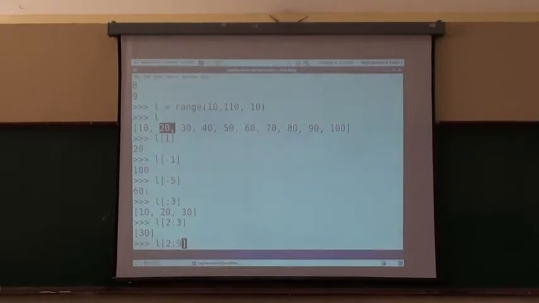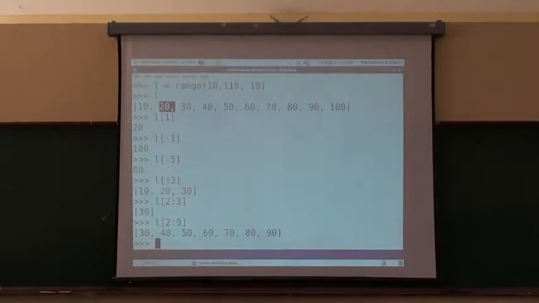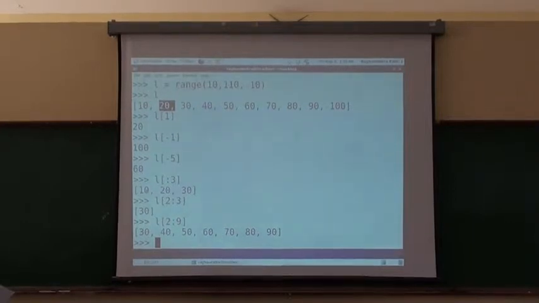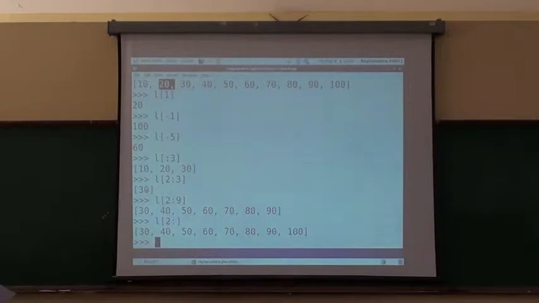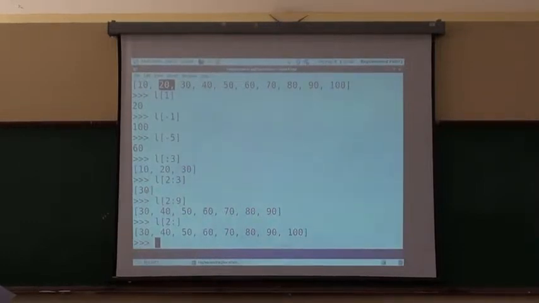So this is how you'll be slicing the list into a smaller list, or if you want to perform any kind of subset related operations, you can use this operation. This will be handy. Let's see what happens if I don't give the end index. Start with the second index and the rest of the array is printed.